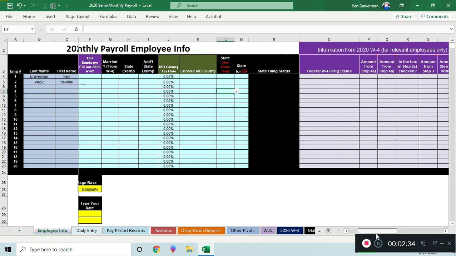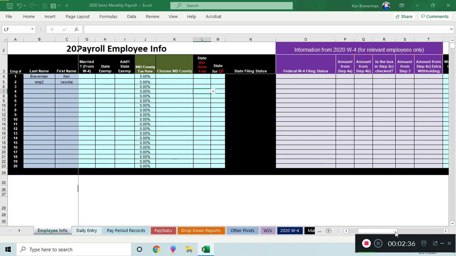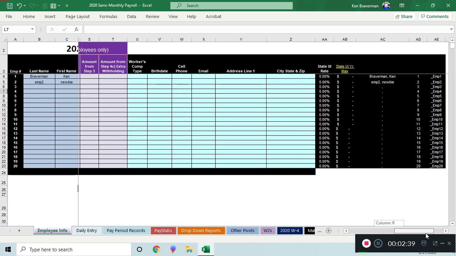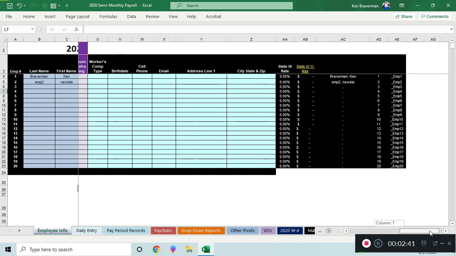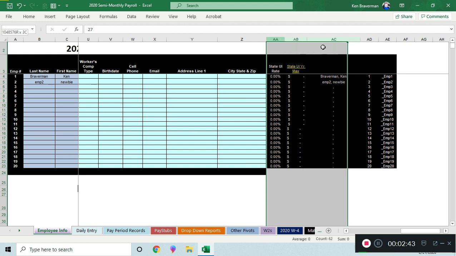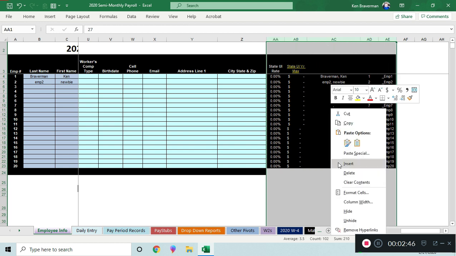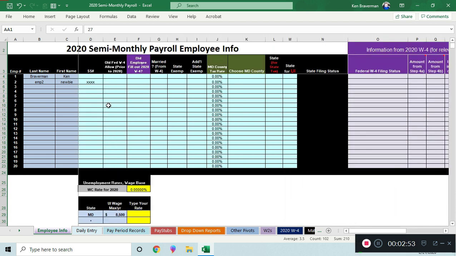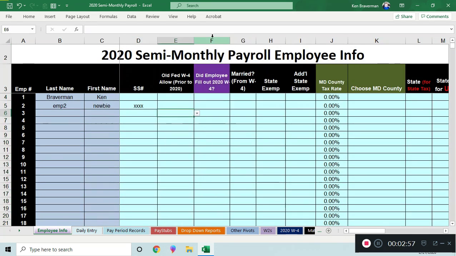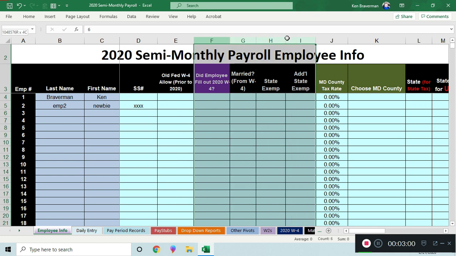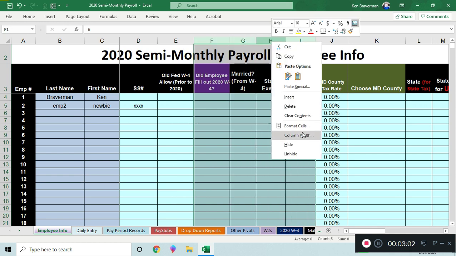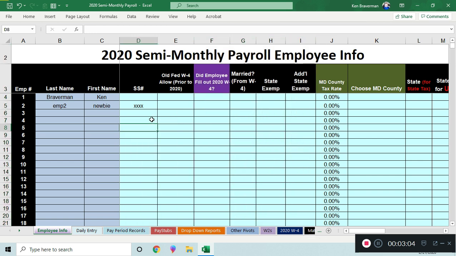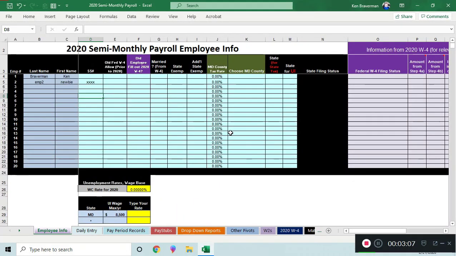If they're light in color, that means you might have to enter something in and you really don't want to hide this column unless you know you never use the column. Like this stuff over here can be hidden because it's black, it's a formula, you don't need to worry about it, and so you can just hide that. And that's how you do it, is you hover with your mouse, you can click right on the column letter name, or if you need to, you can hold down the mouse and highlight multiple and then right click back over here and choose hide to get rid of what you want to do. So that's how you do that, and you unhide the same way.